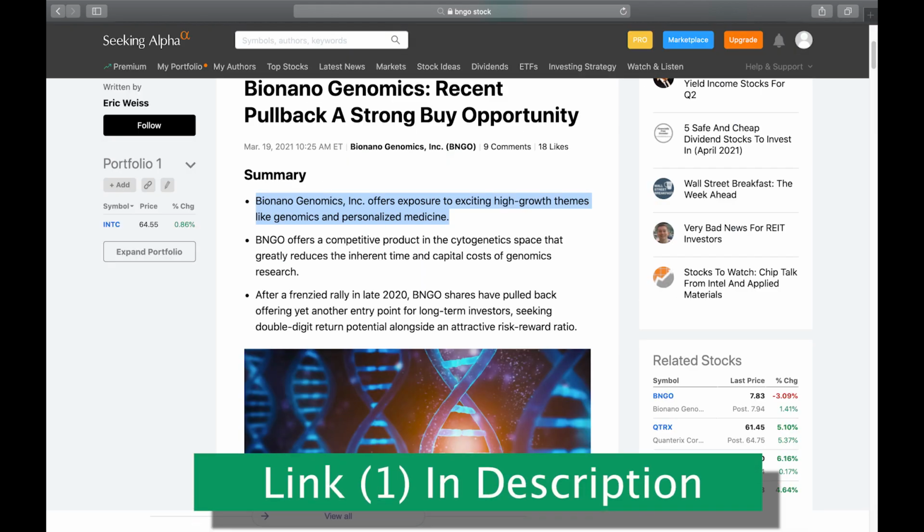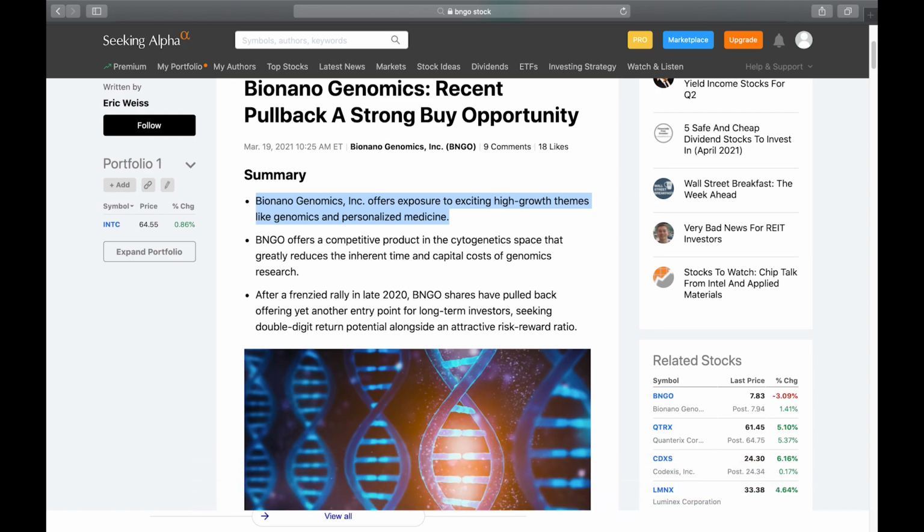If we look at some of these articles, like this article in Seeking Alpha, we see that a lot of people are putting a lot of weight into basically the future of medicine. People believe that genomics will be a huge part of the future, and as a person who has a master's degree in biochemistry, I have to say that I do agree. Genomics is definitely an incredibly hot field at the moment, and will likely continue to stay hot as the large pharmaceuticals industry begins to invest in the new technology.